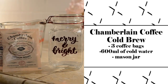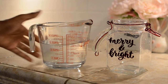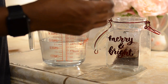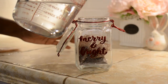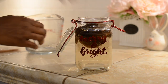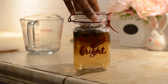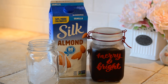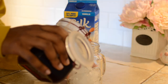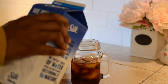Let's make some cold brew using Chamberlain Coffee. I'm doing it how she does hers — it requires three tea bags and 600 milliliters of water. You steep the tea bags in the water overnight, about 12 to 16 hours, and then your coffee is ready. It's some of the best cold brew I've ever had. The longer I let it sit, the better the flavor was — you get a nutty, chocolate cherry undertone, exactly as advertised. It is a little on the expensive side at about two dollars per pack, so it's up to you whether you'd rather spend that or get iced coffee from Starbucks or Dunkin'.